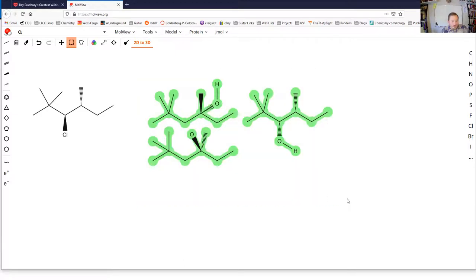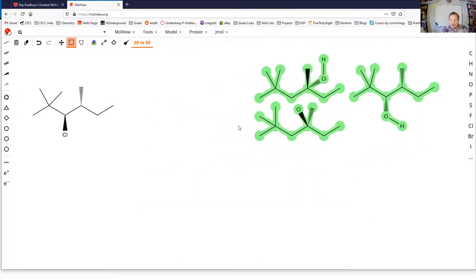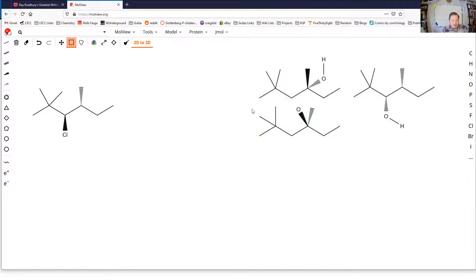All right, so substitution. We've got two mechanism possibilities that would give us three total products. The substitution reactions are a little bit simpler that way. You generally only get one or two products from each of those mechanisms because we're only involving one carbon at a time, really. We might have a rearrangement happening, but for the most part you're only going to wind up with one carbon actually changing. So the elimination, where we're involving the alpha carbon and the beta carbon, can have more possible products sometimes. We're still going to favor one product usually, but because there are more ways of combining it, it's a little bit more complicated.